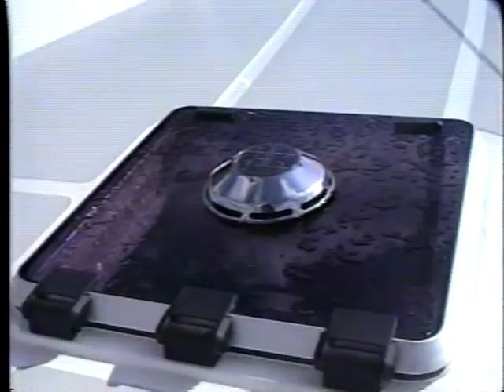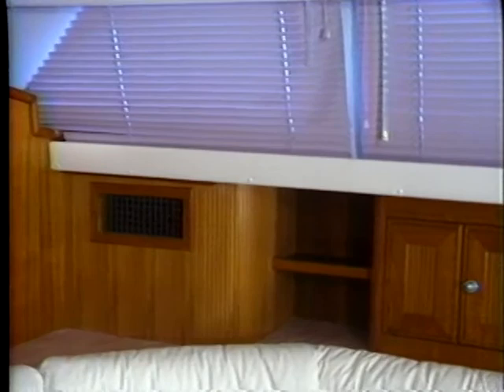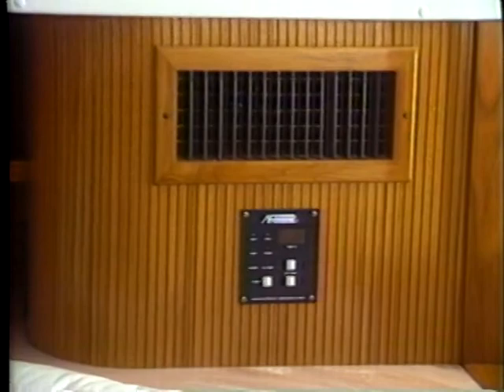Large opening skylights feature built-in sliding blinds and screens to let the air in and keep the bugs out. Solar powered ventilators keep the air moving even when there's no wind at all, and stainless steel opening ports are located throughout the yacht. Many blinds on the windows give the interiors an elegant modern appearance, but when ventilation alone won't do, just punch in the desired temperature on the optional digitally controlled central heat and air conditioning.